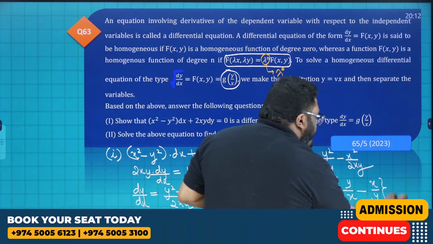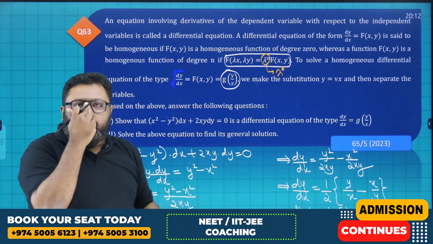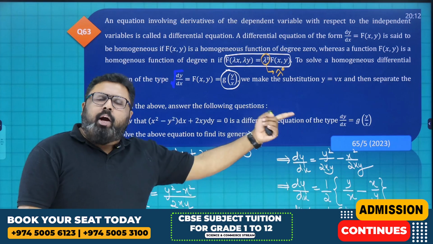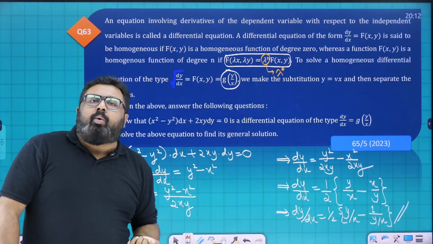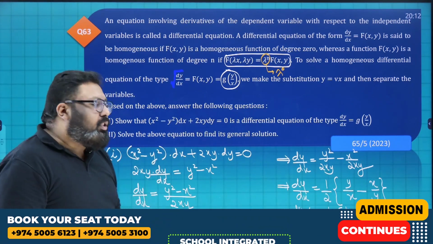First answer done, my dears. Normally, we don't do this for homogeneous. Once we realize it is homogeneous, we directly go for substitution. You can do this to show it's y by x. So, type 1 is always y by x functions and type 2 is always x by y functions. Now solve and find its general solution.